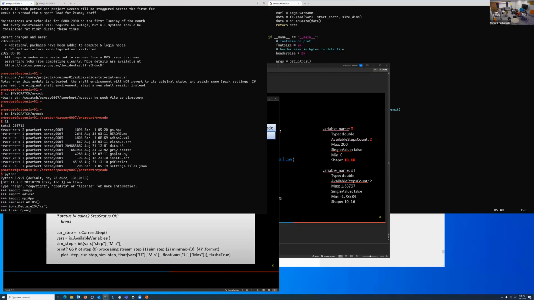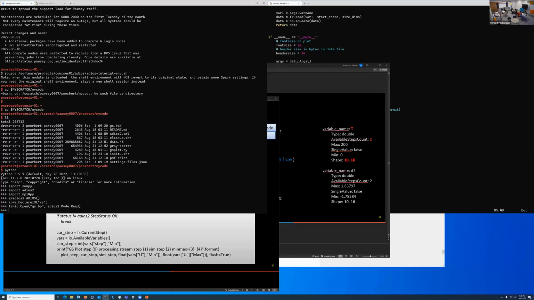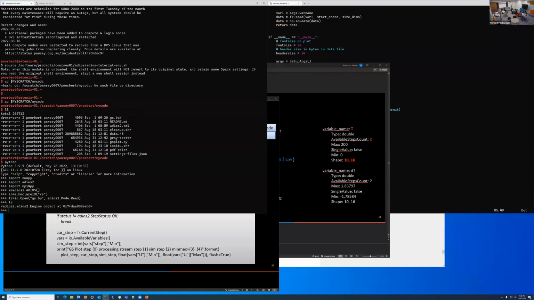So if I open es.bp, now we have a file open. First, I need a begin step.